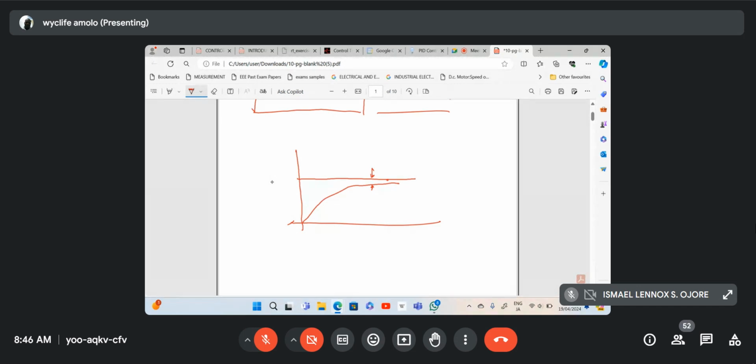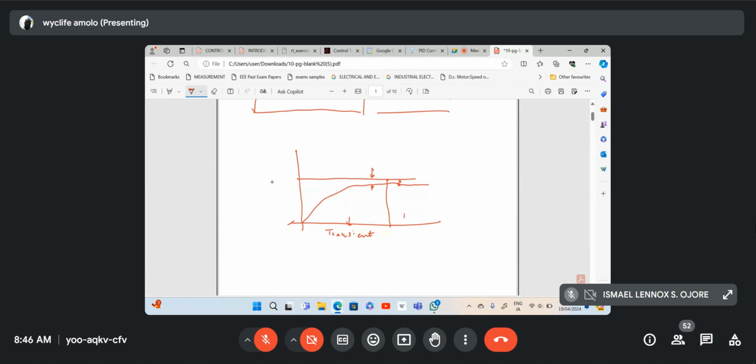So this rise time, for me, somewhere here, is the rise time. It's not the rise time, but this is a transient state. This is a transient. But this other part here is the steady state. That's why we get the error.